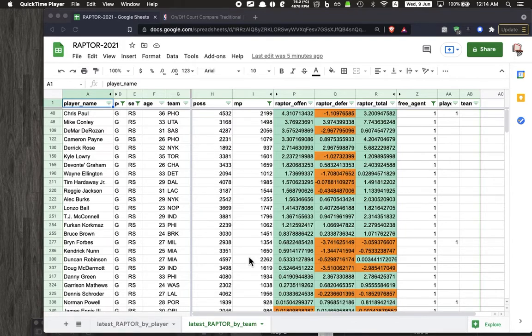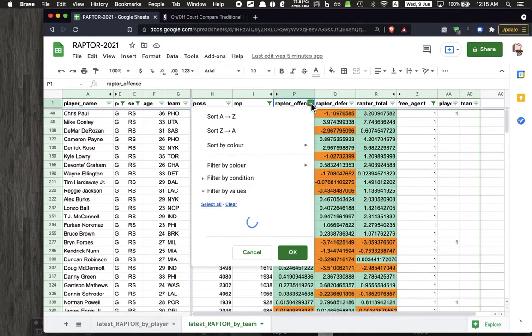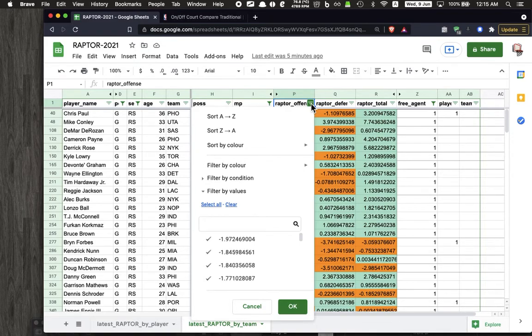In the last episode we looked at our own players who we should re-sign in the off-season. So today we're gonna look at the open market. I already sorted the data to show all the guards that are available, and only those players who played meaningful minutes in the regular season are listed. So let's take a look. I'm assuming we would want guys who can actually play some offense and obviously can defend on the ball. So let's take a look at offense first.